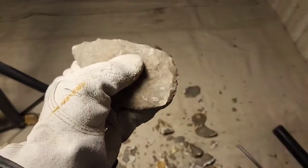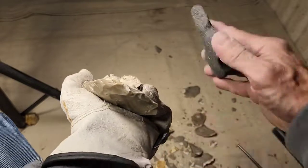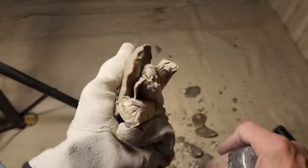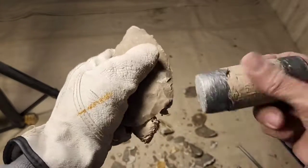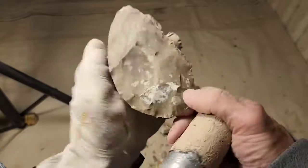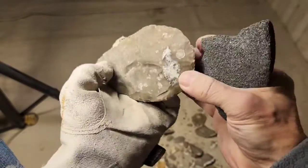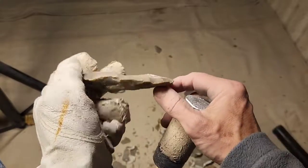Now I still need to remove some cortex. I'm not too concerned about the length, although I'd like to preserve the length. Not too concerned because I got to get rid of some of that cortex there anyway. If I had to have a certain length, of course I'd choose a different stone entirely to meet the requirements. If I had length requirements, I would choose a different stone. But since I have no real length requirements other than to maximize the length, I can say, well, I just needed to remove that just for the sake of producing the biface, you know. So I took a little bit more off of there just to get it more regular.